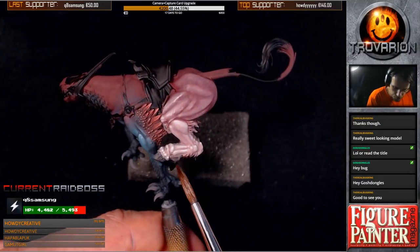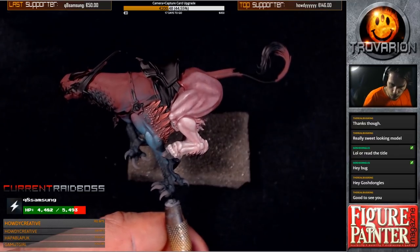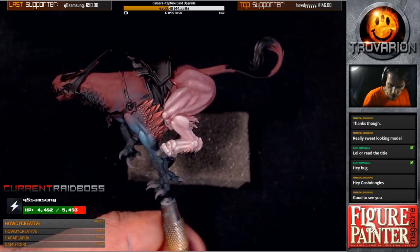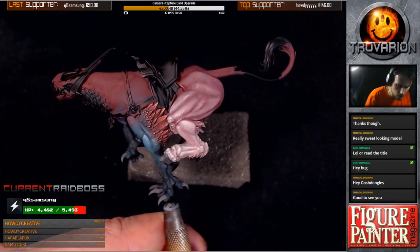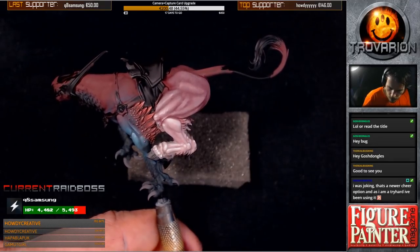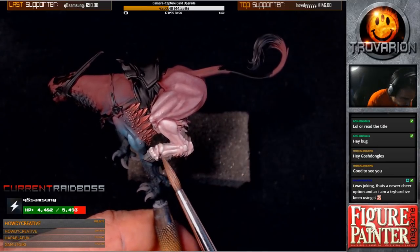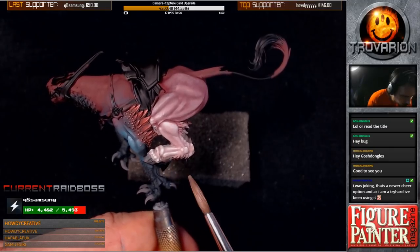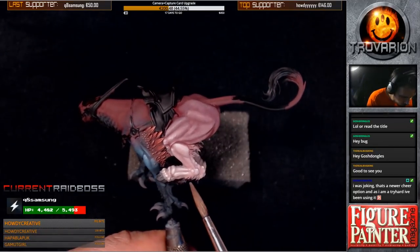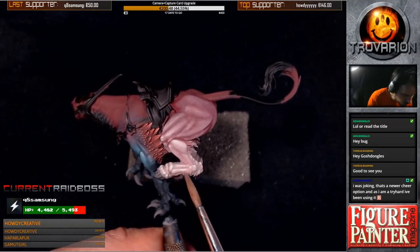I just realized down here what we can do, since we want some shading also in the sandalwood. Just take a bit of sandalwood and add some black, and then just opposite of the highlighting, add some of that dirty-ish color. We have a bit of a hint already there. But yeah, just paint some shadow. And I think also here where the hair is going to start, I'll paint some of that shadow color.